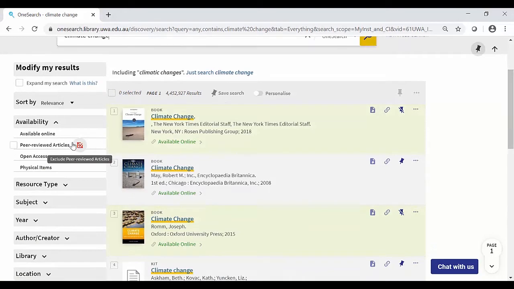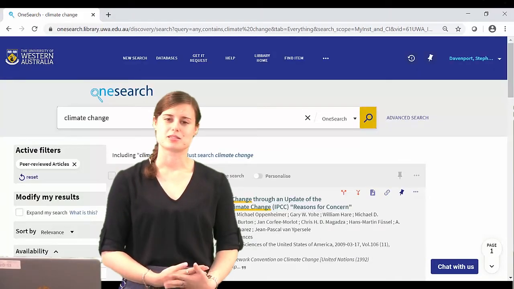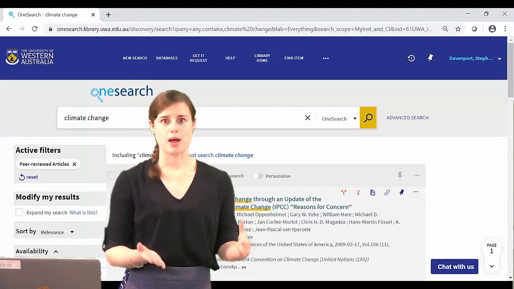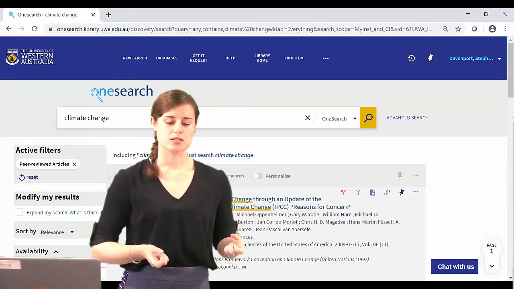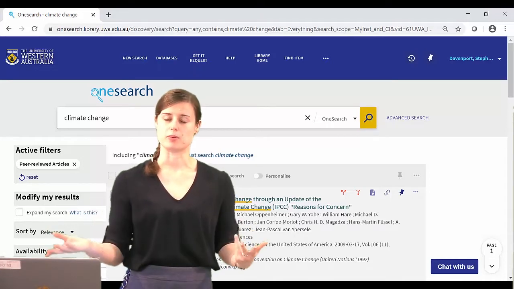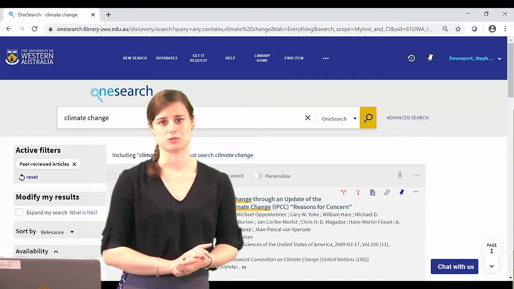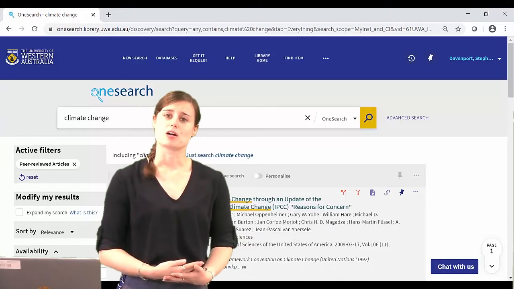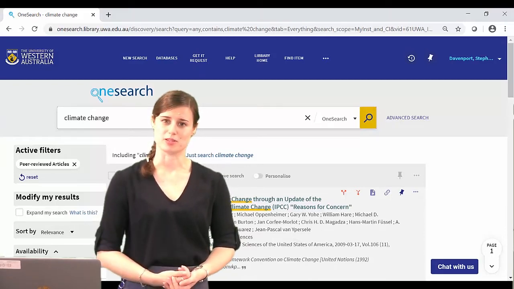One thing you can do is limit your results to peer-reviewed articles. Peer review means that when an expert academic does an experiment or writes a paper with some new information or a discovery, and they ask a journal to publish it so that other people can read it, a peer-reviewed journal, before they publish the article, will ask another academic expert in that area to read the article, suggest changes and let them know if the article is good enough to be published.